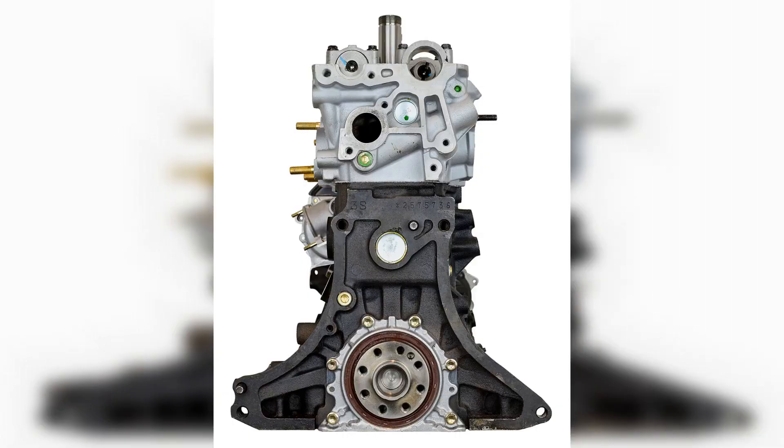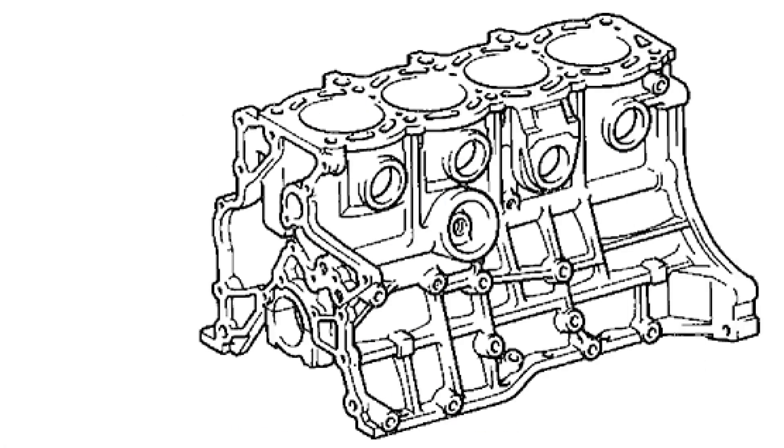Operating fluids. The Toyota 3S-FE engine was designed according to the old environmental requirements and can confidently consume 92-octane gasoline, although the maximum characteristics will be achieved on fuel with a 95 octane number. The modified version of the third series, which has a modified cylinder head and is designated 3S-GE, prefers fuel with an octane number of 95. The oil system and construction materials — forged camshaft, cast iron block — allow the use of semi-synthetic oil. Mineral-based motor oil was removed from the assembly line in the late 80s, so this type of lubricant is absolutely excluded.